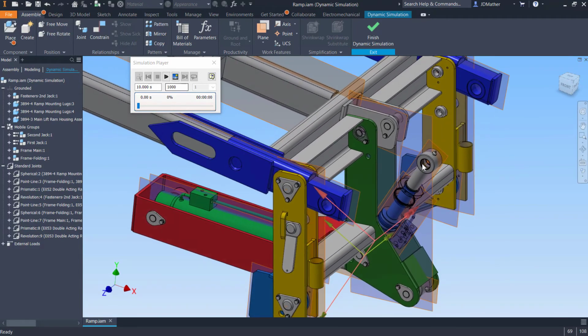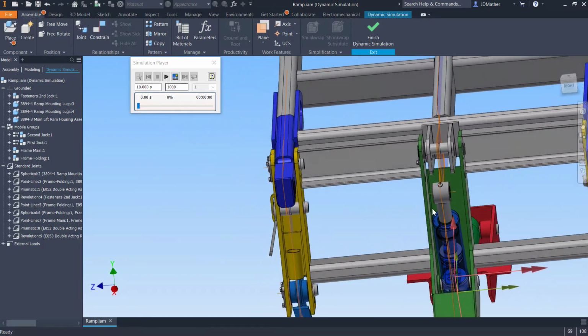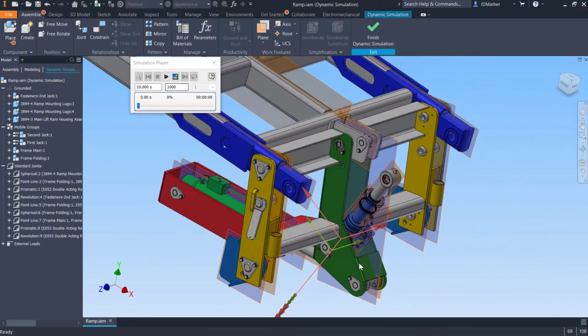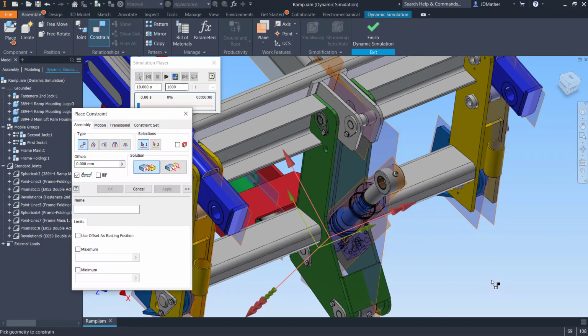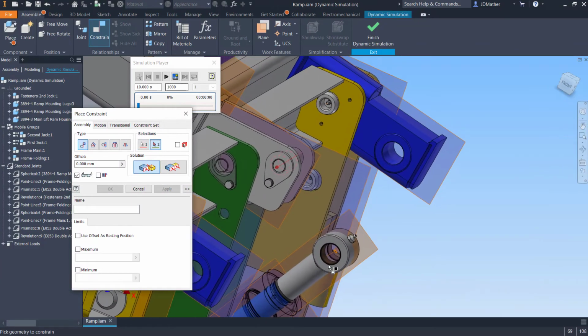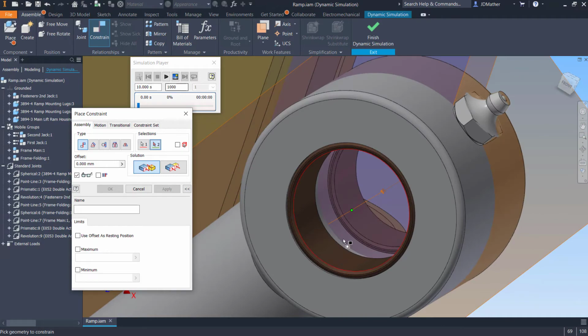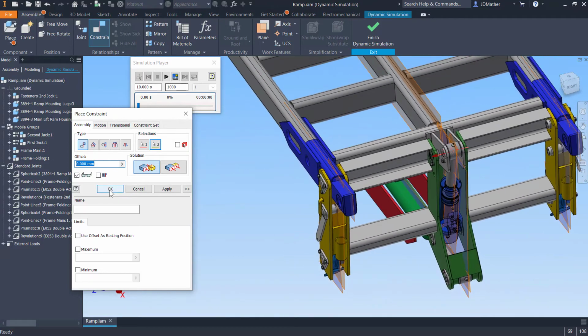And then we'll constrain this up to here. Now again, because we already have this set to prismatic, we only need either a point to point or a point line. So I'm going to do an axis of this pin to a point, and I could select the circle out here like I did previously, or it has a point in here. I can select that point and constrain that, and we'll say OK to that.